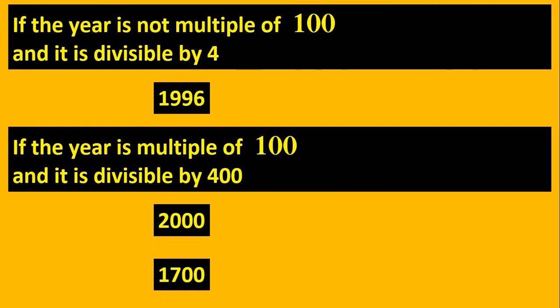So in the early example of the lecture, I told you that from year 0 to year 400, year 4 is not a multiple of 100, but it is divisible by 4, therefore it's a leap year. Year 8 is also same. Year 96 is also same. Year 196 is also same. Year 296 also same. Year 396 also same. But year 100, 200 and 300, it is multiple of 100, but it cannot be divided by 400. Therefore those 3 years, year 100, year 200, year 300, are not leap years. But year 400, it is multiple of 100 and also at the same time it is divisible by 400, therefore it is a leap year. So I think you have got a clear idea of a leap year.